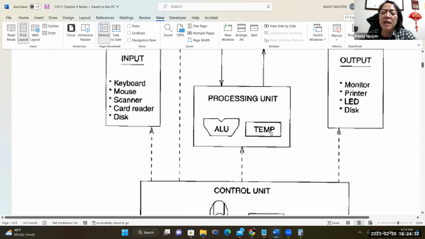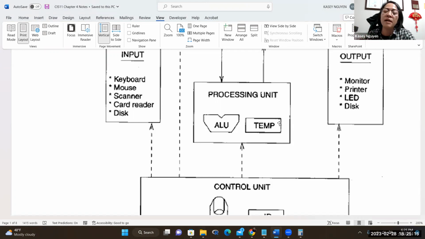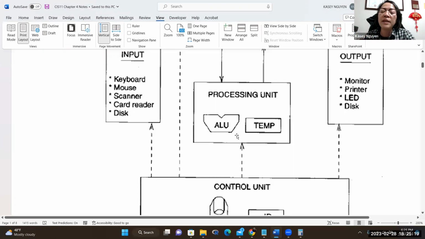And inside the processing unit, and we're going to see a lot of this starting from this week, is the arithmetic logic unit, which is your ALU. And there's a temp location. And in order for the ALU to really see what's required, we would refer to this. A lot of this comes into play with cache and things like that, what's in the processor. When you purchase your processor, certain processors have a certain storage size internally. And some cache is inside the housing of the processing unit and some outside. Even though it comes as one processor when you open the package, inside the housing component underneath, you see that some is built within and some is out.